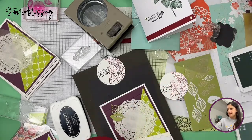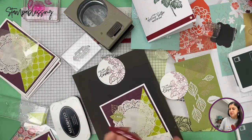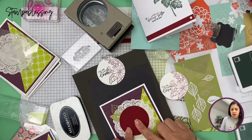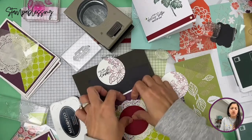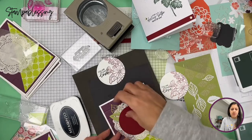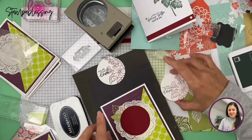Now, I don't think that has enough glue, so I'm going to use this one. And I'm making a huge mess on my table, but it gives me so much joy. And you know how many senior citizens love doilies? So I think this would be a perfect one for me to bring to the senior citizens, don't you think? That would be really nice.